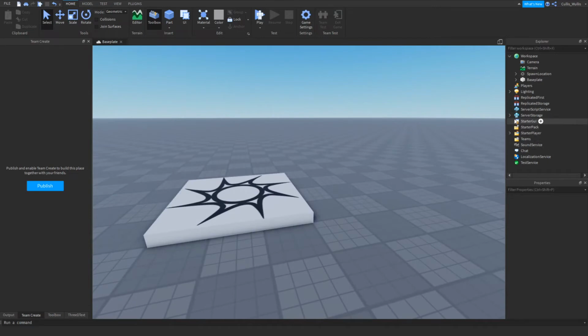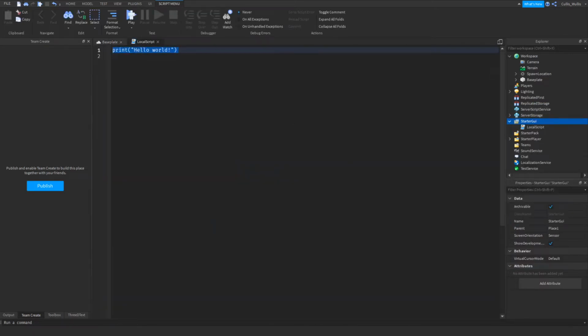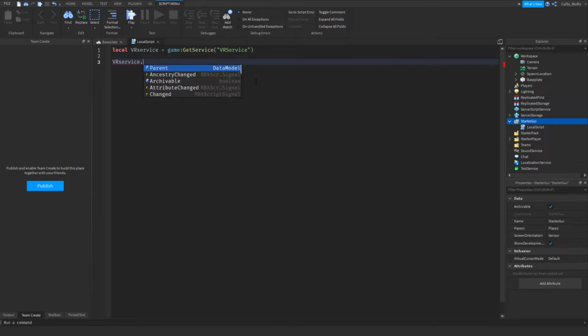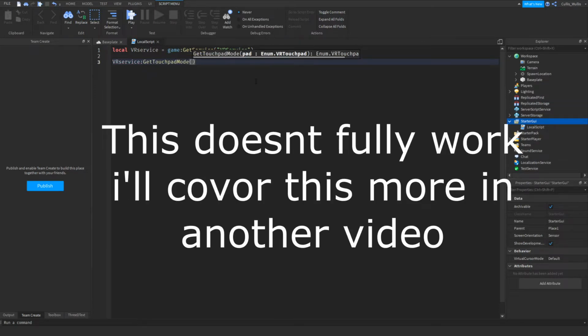Now, the functions of VR service only really work within a local script because it's specific to one player and one player only. So first, of course, we have to reference it. Game service VR service. So now we've referenced it, and we're going to go into VR service dot get touchpad mode, and this is going to return it.